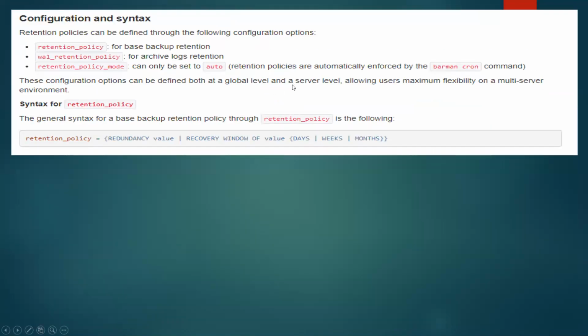So retention policy, we already mentioned earlier. It provides retention policy for your base backup. It provides a WAL retention policy for archive log retention, and it also provides retention policy mode, which is set to auto, as we saw earlier. So really multiple options there.